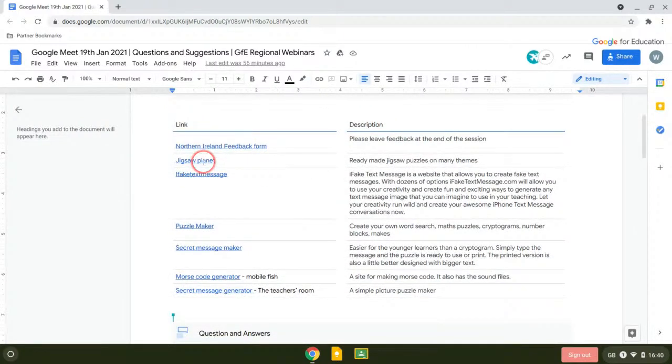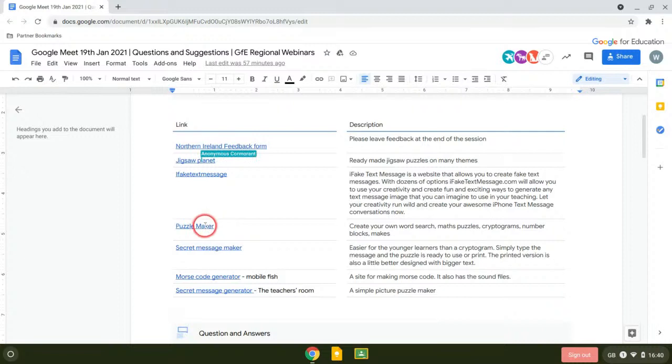So we've got Jigsaw Planet. You saw me link out to the little 3 pigs jigsaw that was on there. That was a 6-piece jigsaw, but there's some really more difficult ones on there. So you can use it for all sorts of things. There's something called iFake text message. So you can create text messages for your students and be really creative and have different people talking, like characters talking to each other, and run wild with your imagination. And you can then use those in the questions.